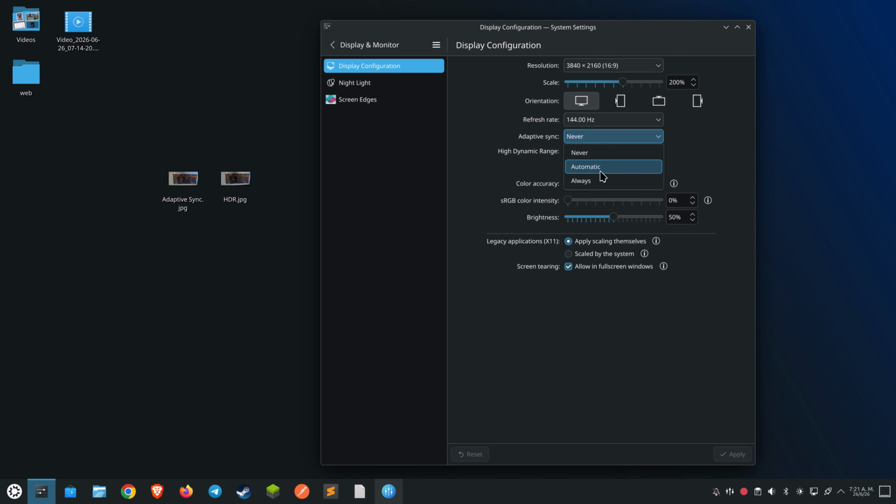And adaptive sync, we can leave it automatic. We can set it always. Here's the thing. When you do have adaptive sync enabled and you enable the VSync on the game, you might, I could say the word might, but you are gonna feel, if you're into shooters, if you're sensitive to very low latencies and stuff like that, you are gonna notice there's something weird with the input lag. Okay. So my recommendation is, you can enable it here. Okay. But don't enable the VSync on the game.